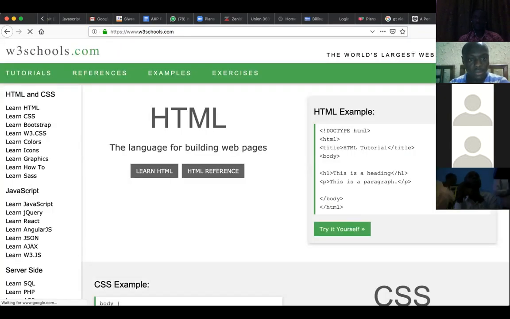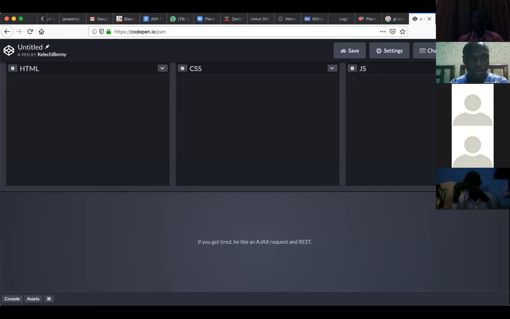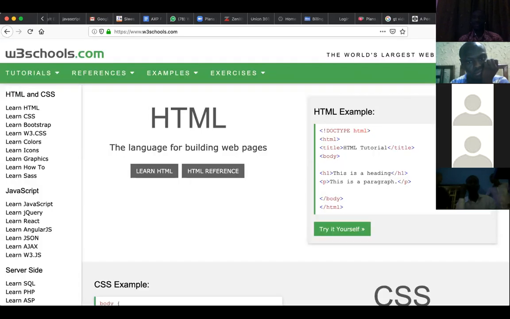Now, let's just talk about CodePen a little bit. For those of us who do not know how to use CodePen, before we delve into using the text editor that we are going to be making use of here, which is Sublime or VS Code rather, we are going to be making use of CodePen. So CodePen is a great tool. You can easily do one or two things and see it immediately. So we're going to be making use of that.